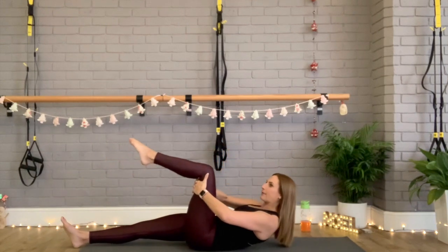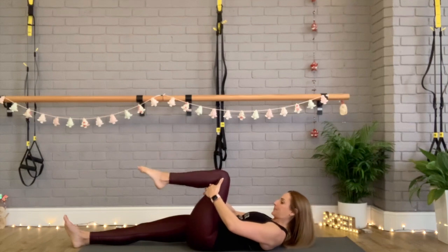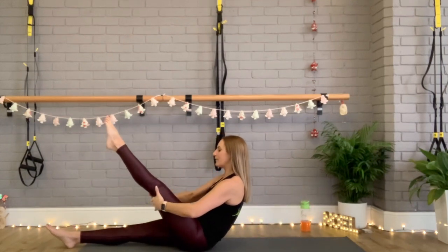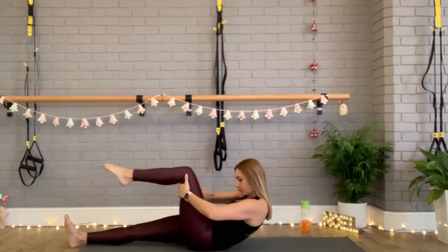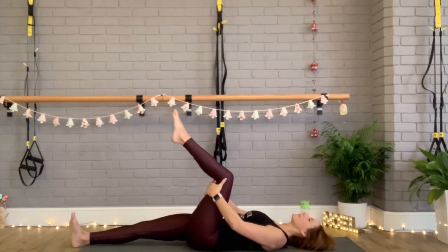When you're coming down, I want you to focus on where those sticky spots are on the back, and it's no problem, but that's where we slow the movement down. Come on up. So again, if you wish, bend my knee, and if you'd like to, close your eyes, and you feel, where does your back feel like it's going to fall down to your mat? They are the sticky spots you want to work through.